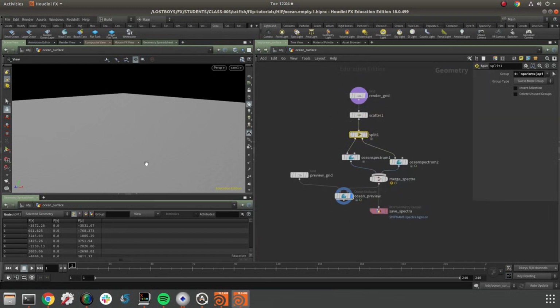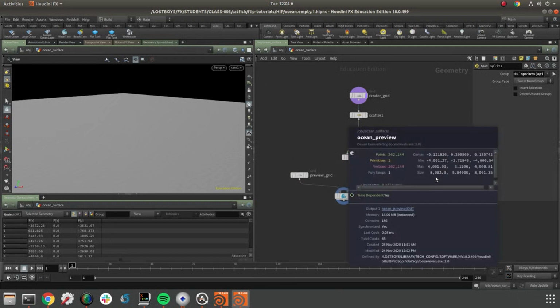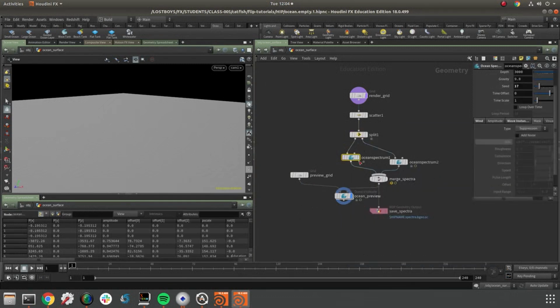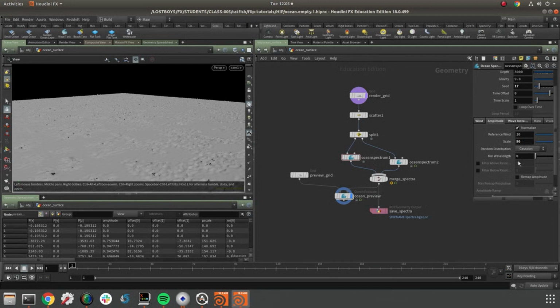Now you'll notice that when you look at the preview in here, we don't really see much of an ocean surface. That's because we're so far away from it. This ocean is now super big. It is 8,000 meters, so 8 kilometers wide. So we don't really see those individual waves here. You can actually see the effect of those waves if you just go crazy with one of these scales, and you can see those are the ocean waves there. But of course that looks ridiculous because we're tens of kilometers away from the surface right now.